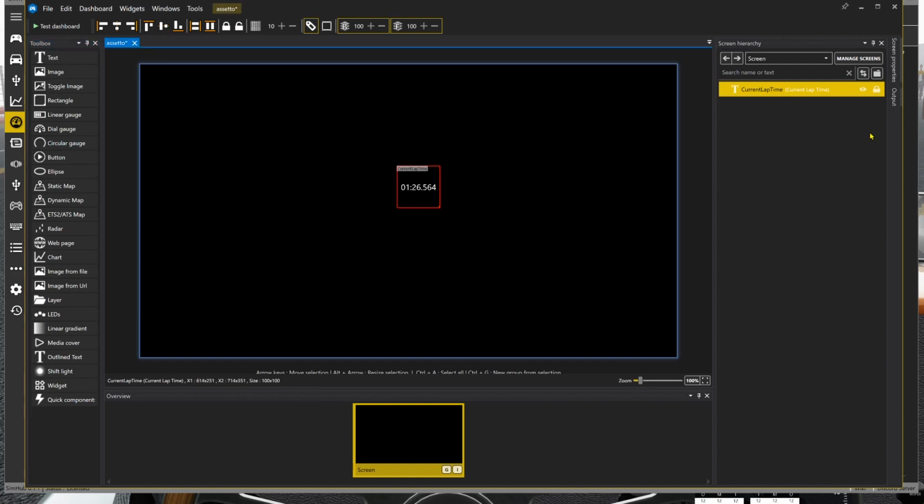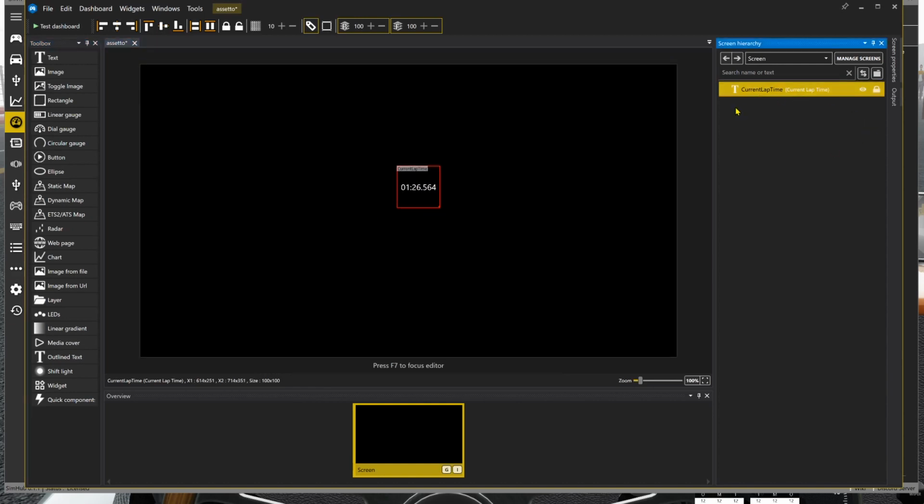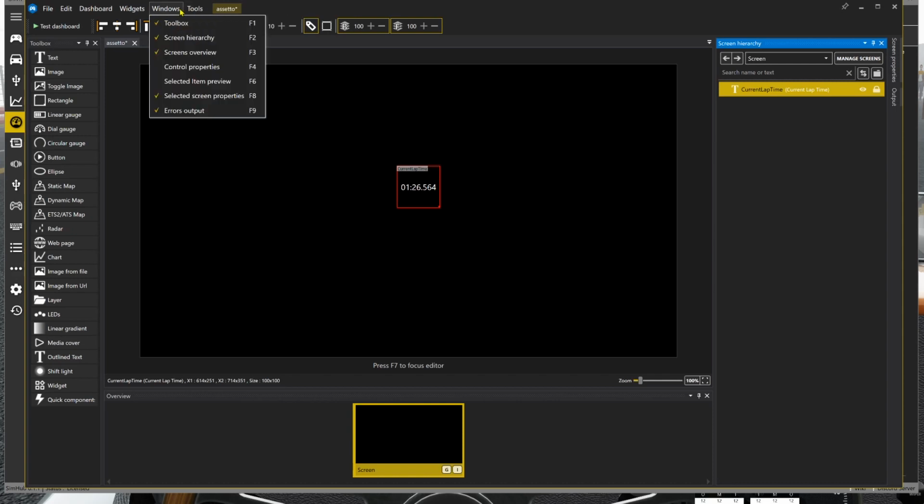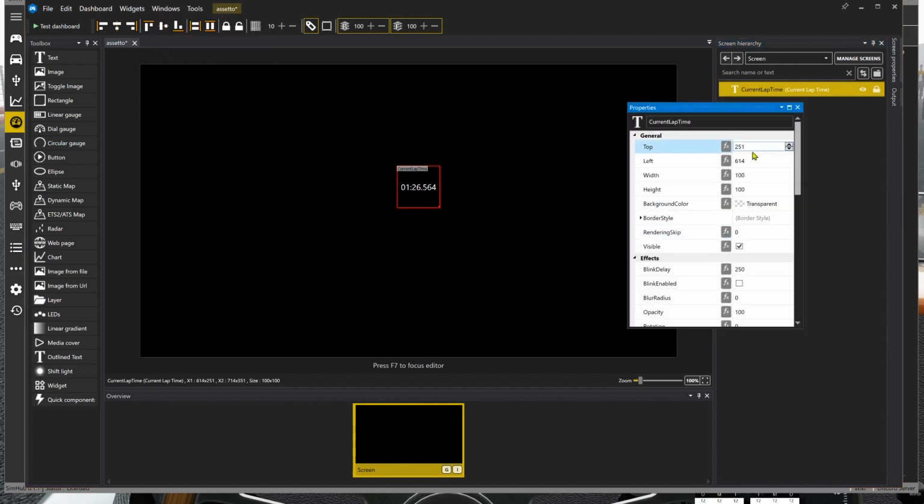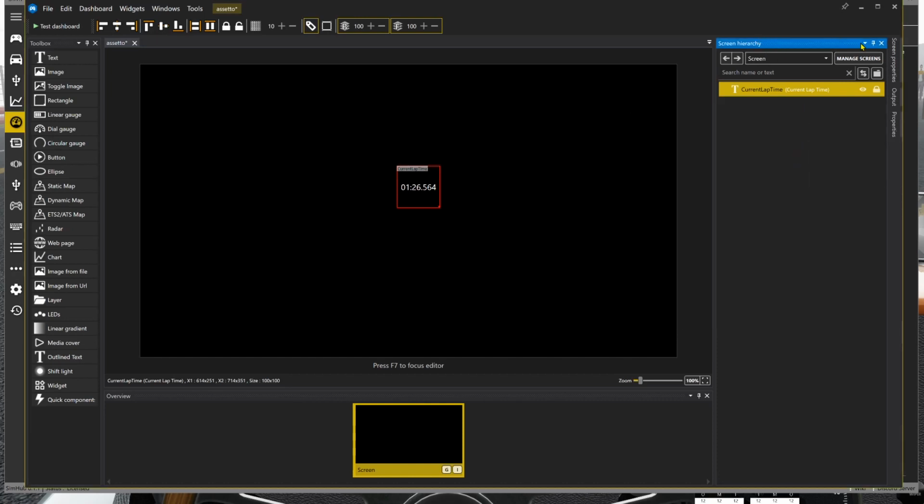This box has got another property attached to it, so we're going to go back to our Windows and select control properties. We're going to dock the control properties.